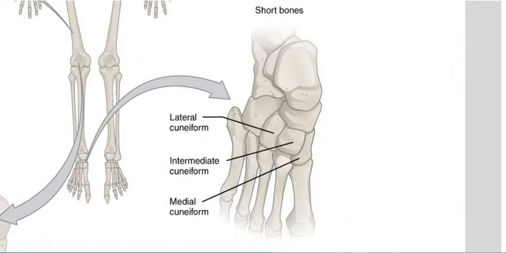The next type of bone classified by shape is what we call a short bone. They're characterized by having length and width dimensions that are fairly similar, so they're kind of shaped like a cube. Most importantly, they have a flat face, usually where they articulate with other bone. Being a short bone doesn't necessarily refer to their size so much, just like with long bones. There are short bones that are bigger than certain long bones. Again, it's about their shape. Typically, we think of short bones as being the bones of the wrist and the ankle, carpals and the tarsals.